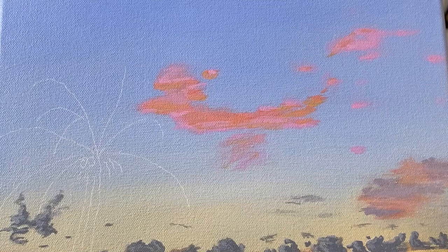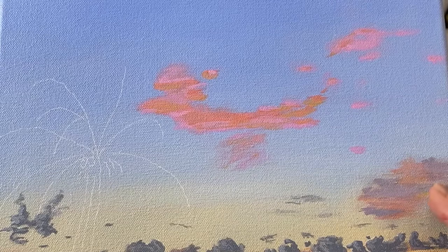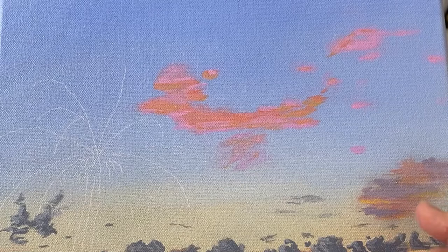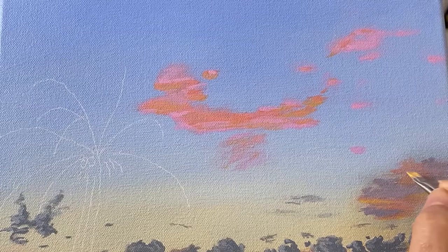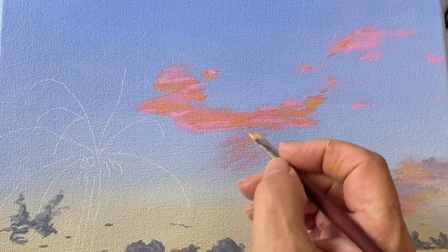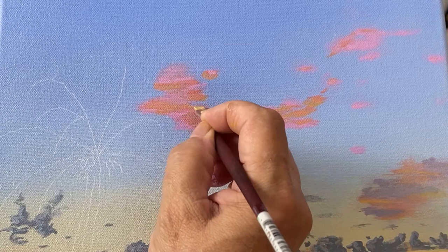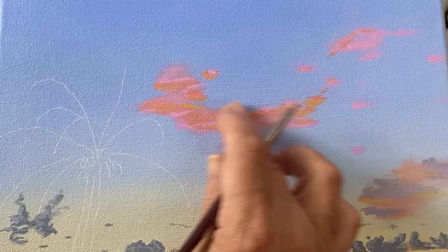Now I'm going to add just a tiny bit of highlight underneath there. Tiny bit of highlight with yellow. I'm barely touching it with the yellow just to bring some highlights in. And I'm going to come up here and do the same. Let's see, we have a little yellow there. Some highlights. A little yellow there. And this across here. Pretty bright.